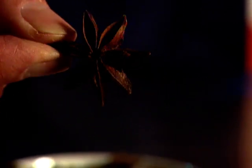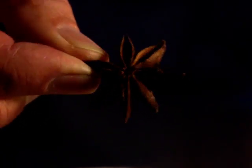What a little beauty. This spice is from a member of the magnolia family. It packs a powerful punch, and although it has an aniseed or licorice flavour, it doesn't come from the aniseed family. Now, the essence of a lot of good soups is in a good stock. And I'm going to show you how to make a terrific Asian-style stock. It's time-consuming, a bit, but it's worth every minute it takes to simmer it.